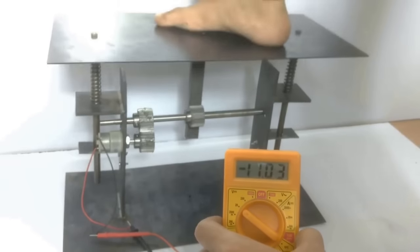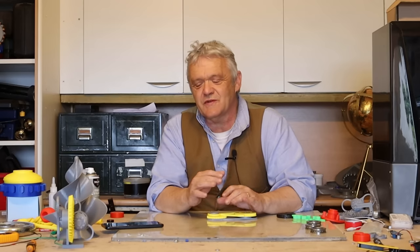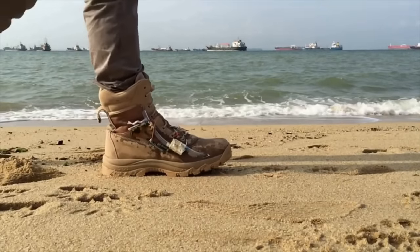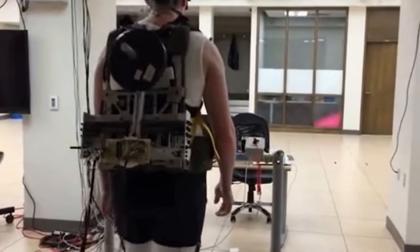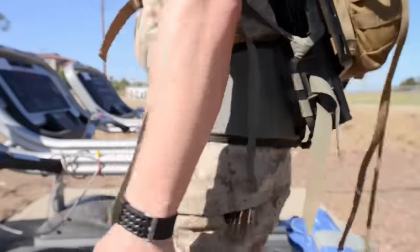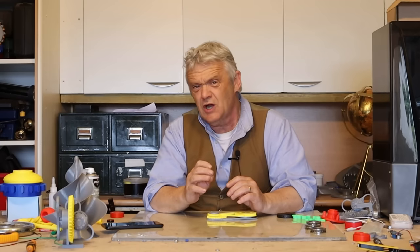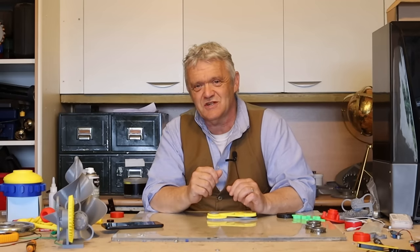And of course, that isn't something that's escaped people. We have lots of footstep generators where there's a static pavement you tread on. And the military are looking at things like generating shoes and bouncing backpacks that generate, because this is a lot of energy. And there's about 8 billion of us, so it's a huge amount of energy and an intensive area of research. There are, of course, lots of people coming up with lots of interesting ideas.